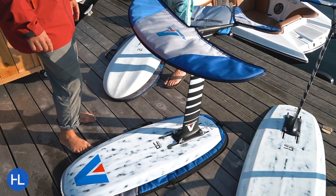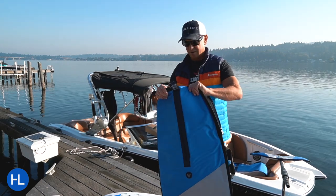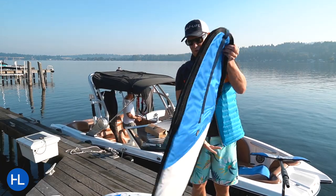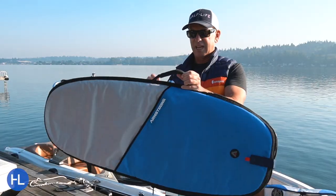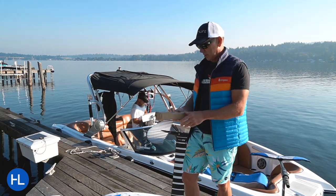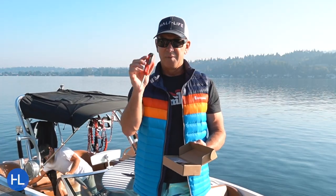Typical of Armstrong, it comes with a board bag, which is a nice board bag split here, so you can put the board bag on when your foil's there. Nice quality Velcro there. A little different look than the other new boards. These handles are awesome. And then there's a label here to tell you this is the 109. Inside the packaging comes the standard Armstrong torque screw. Can never have too many of these laying around.